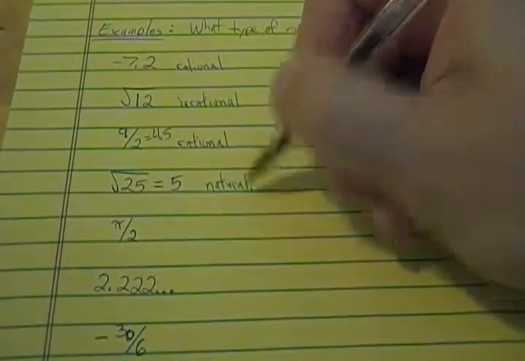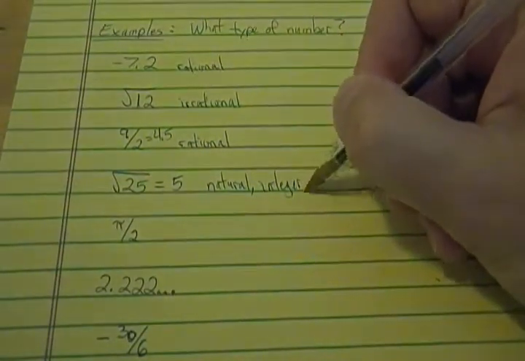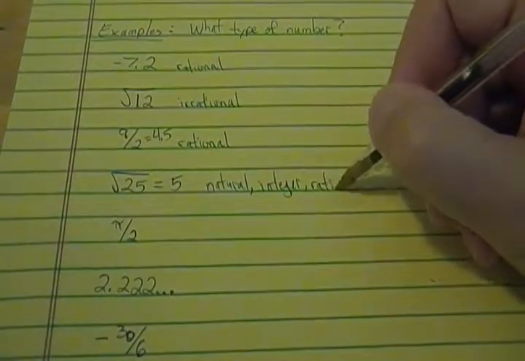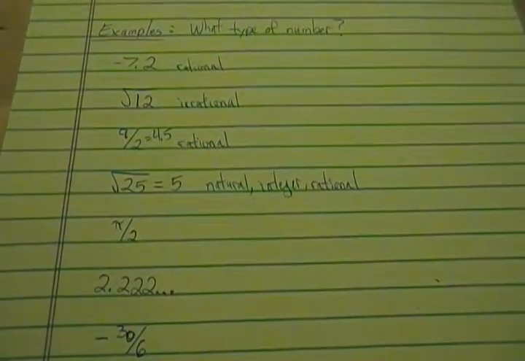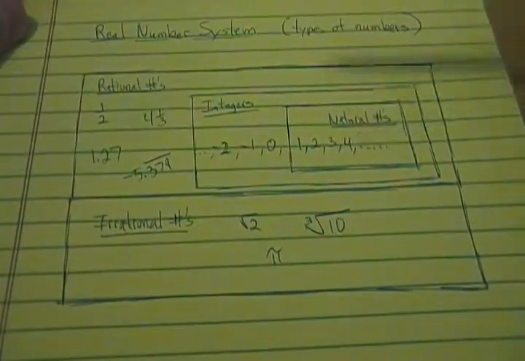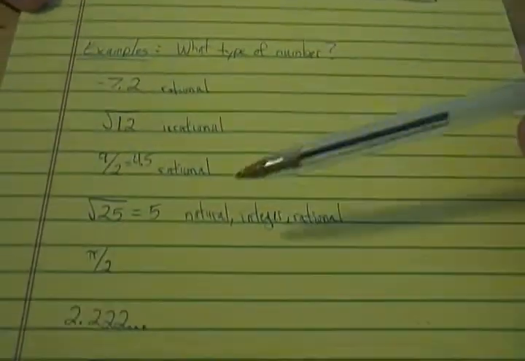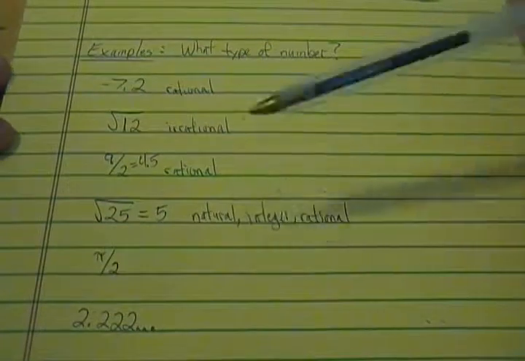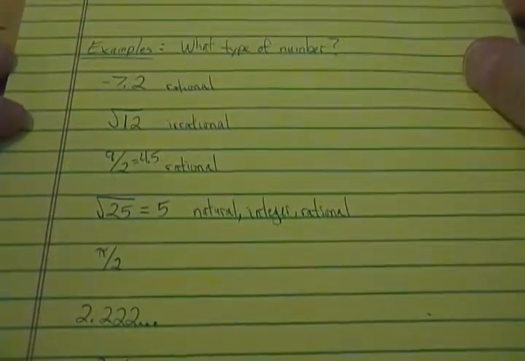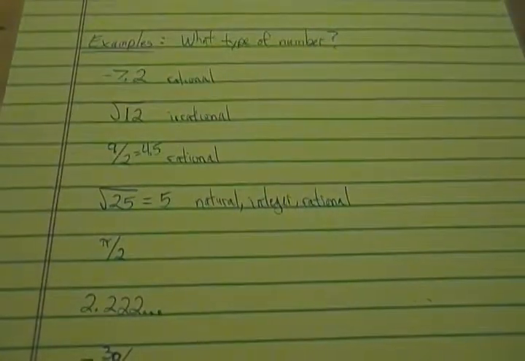It's one of those numbers that we use when we count on our fingers, which means if it's a natural number, it's also an integer, and if it's an integer, it's also a rational number. So the square root of 25, even though it looks like an irrational number, it's not. It's actually all those other three categories. Remember, the natural numbers are within the integers and within the rational numbers. So if a number is a natural number, like the square root of 25 turned out to be 5, that means it automatically is also going to be an integer and a rational number. It's going to be all three of those, even though it looks like an irrational number because of the square root there.